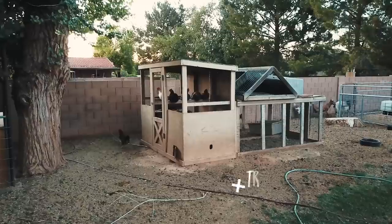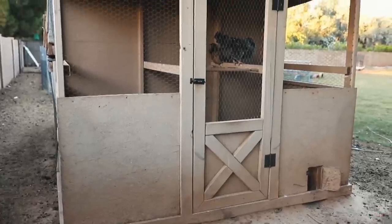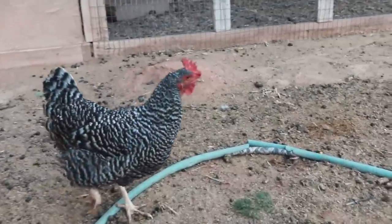Right next to our milking station is the chicken coop. This is something I'd really like to redo — it's falling apart, hard to get into, hard to clean, and hard to find the eggs. So I want to make a big walk-in poultry pen with the option for them to still free-range if they want to. Hopefully this summer we can build a massive gorgeous poultry pen. We've got about 10 different laying hens, all different breeds and personalities. They're not super friendly so we don't feature them a ton on the vlog, but we've always had fresh eggs here on the farm.